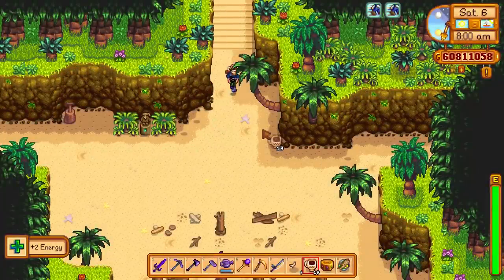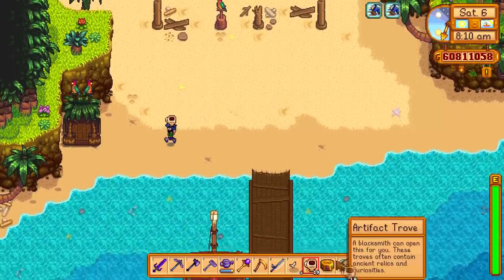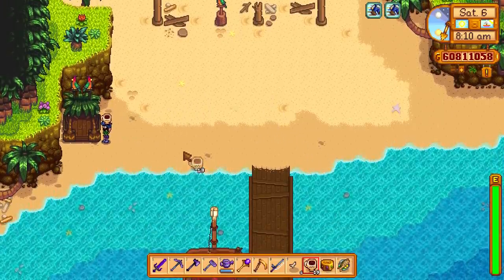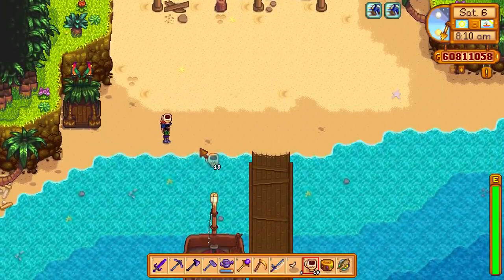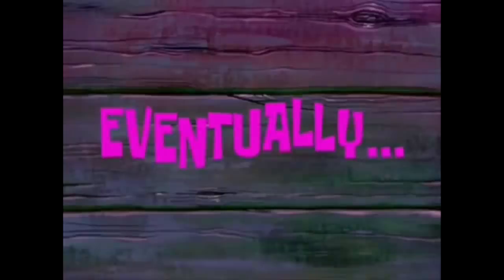I should probably end this video here, but I'm so addicted. I'm just going to complete this one. And then we might crack open the two artifact and golden coconut, and we'll leave that one there, all right? That's got to be it. Okay, so let me do this. Eventually.